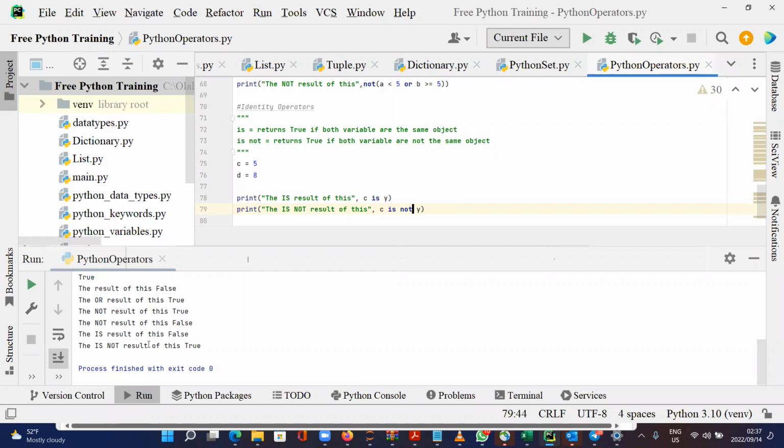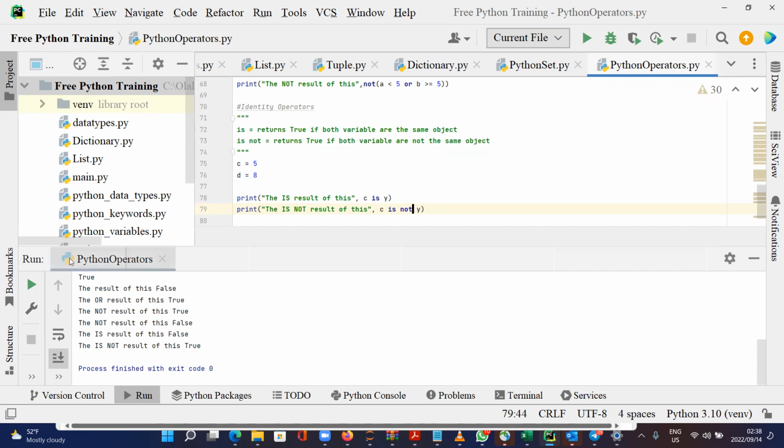The is not result is true, because when you say C is D, you are saying 5 is equal to 8. That's why it says false. You are saying 5 is not equal to 8. That's why it gives you that.